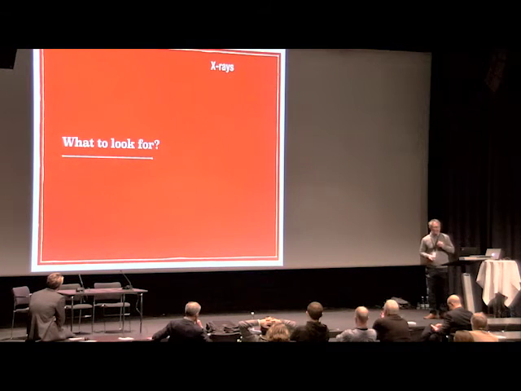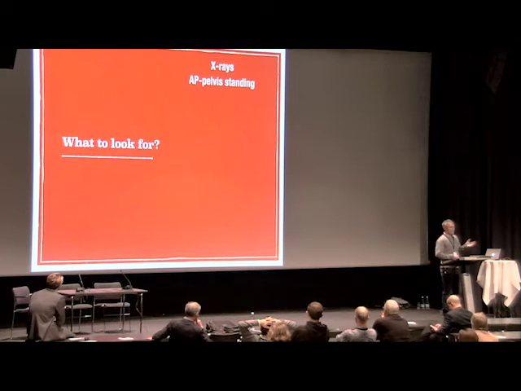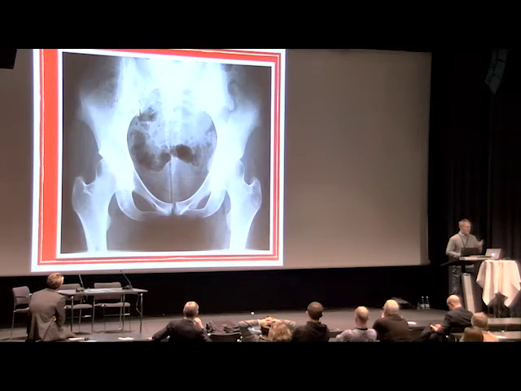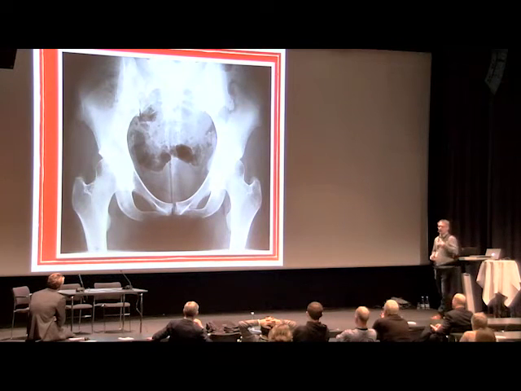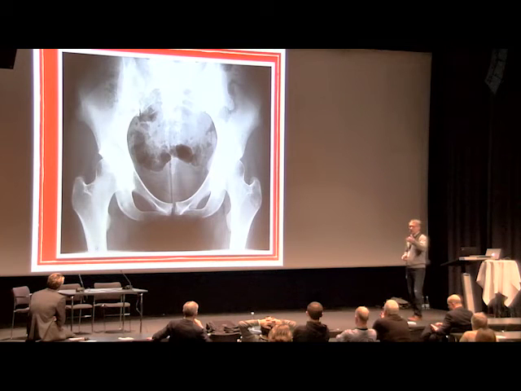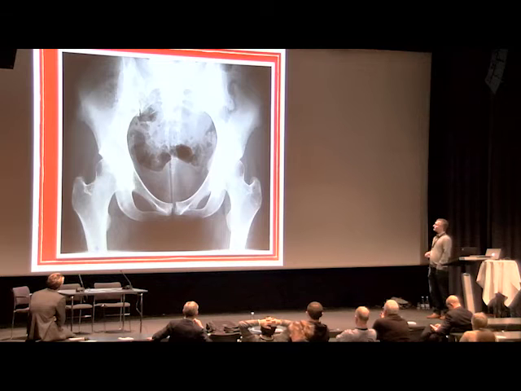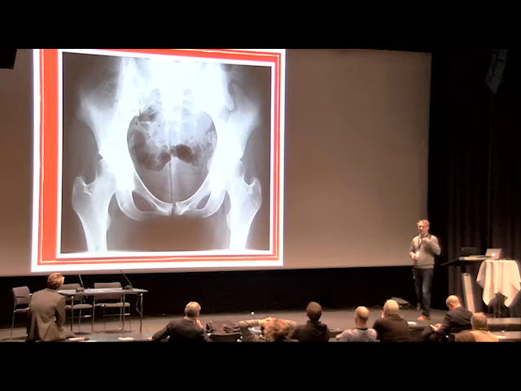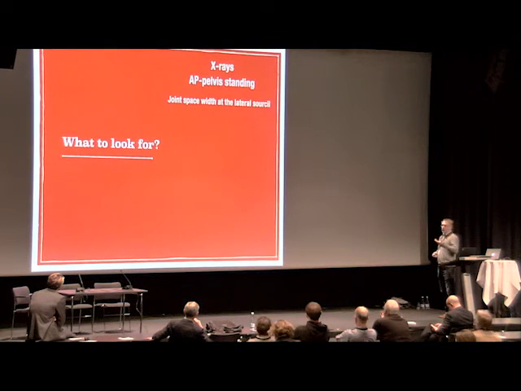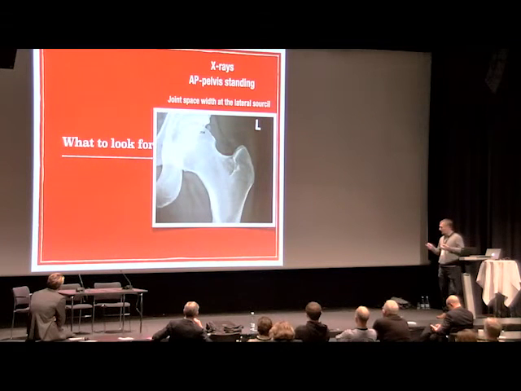So what we look for on the X-rays, we look for an AP standing pelvis. That's at least what we are using, and that's from some of the research done in Aarhus with Arthroscopy. They did some studies on that. So a standing AP pelvis will tell you a lot of things that you can use for your decision making. We look at the joint space width at the lateral dorsal. So that's how it looks. You look for this place in this part where there's a lot of weight bearing.